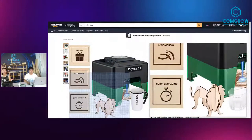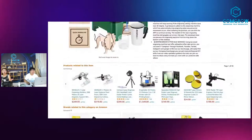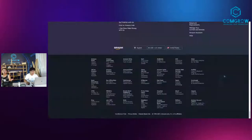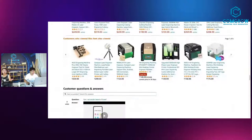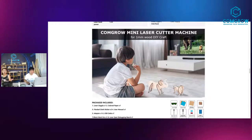Okay, I will show you about our links on Amazon. Here you can notice that today there's a line on the picture here, and after that, here's the elephant. Today we are going to cut the elephant and lines to show steam.